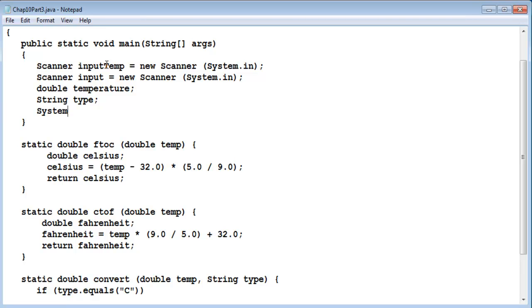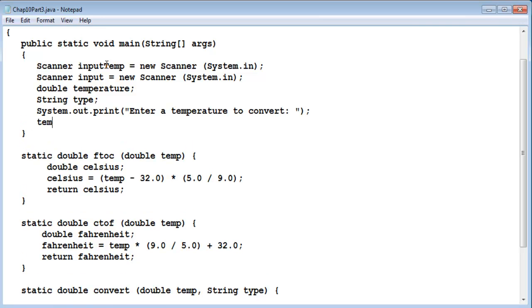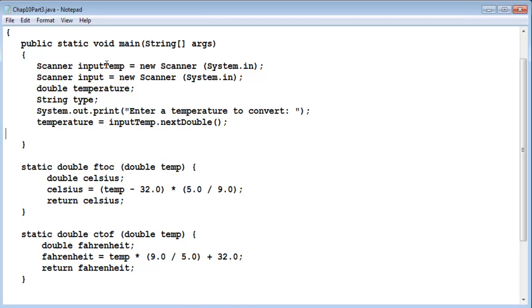So System.out.print, enter a temperature to convert, and we will get that temperature is equal to inputTemp.nextDouble. Then we prompt the user to enter a type to convert to.